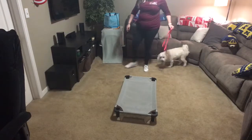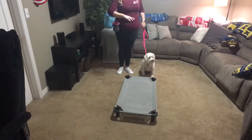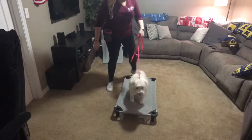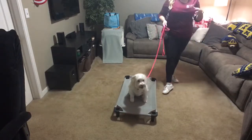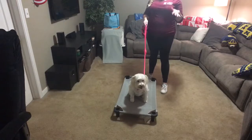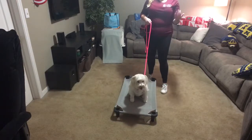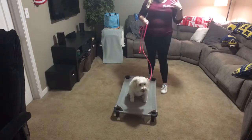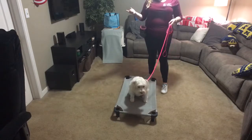Good job. So do a few reps, and once you're seeing that your dog understands and is okay with getting on and off the bed, that's great. We'll be able to move on to the next step. Good girl. So now we're going to start adding in that command. We do the same thing, guiding her onto the bed, but immediately before we do it, we give the verbal command. So you give your verbal command, and then you follow through. Don't do them at exactly the same time. Do the command slightly ahead of time so that she starts to relate the two.